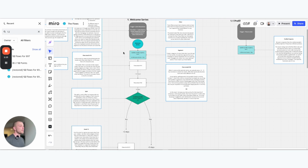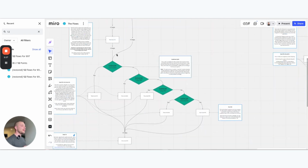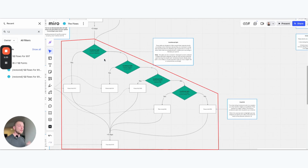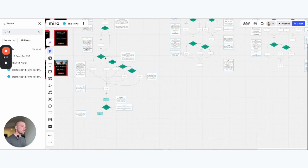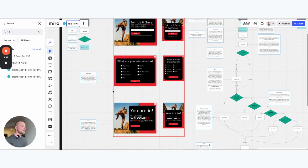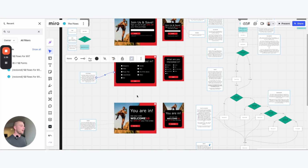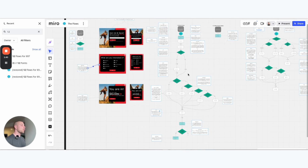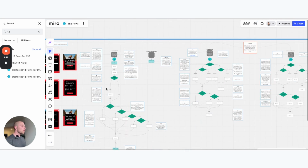The welcome series does that. It gives the discount code immediately, and it gives people the discount code in a way that comes from a human to human perspective. We're also splitting people up in these automations based off of what they've told us they're interested in at the sign up form stage. So as you can see here, these are the sign up forms. We can figure out what people are interested in when they sign up, and we send them down different paths based off of that interest category. So step number 1 is the welcome series.